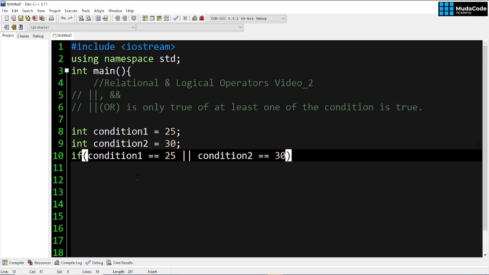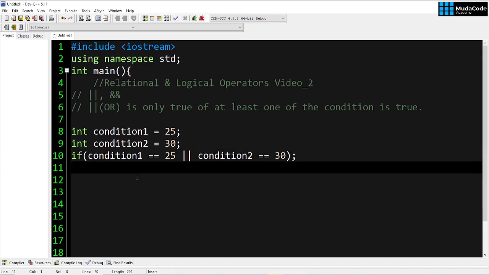So if this line of code is true, then we want the computer to say out hello programmers. Good. Let's stop here and see what will happen.